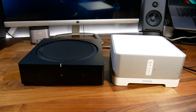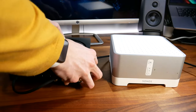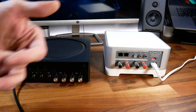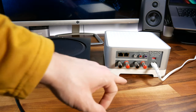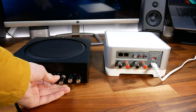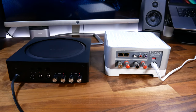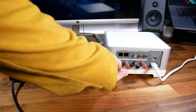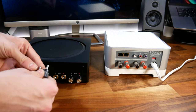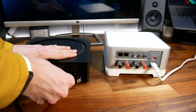Now that I've covered device setup, let me briefly talk about the differences between this Sonos Amp and the former Sonos Connect Amp. Looking at the rear, everything is almost the same in terms of inputs and outputs, however this amp has an HDMI ARC input which is new. The banana plug connections are also removable on the new amp for quick speaker disconnection — on the older Connect Amp those plugs are permanent, so disconnecting speakers required unscrewing or pressing in the lugs.